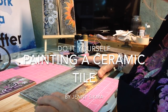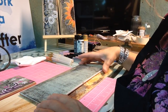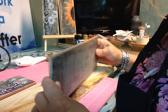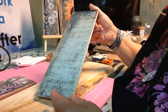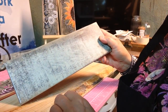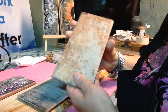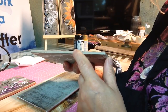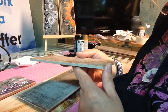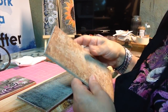Hi there. I am going to do another demo, and the demo this time is going to be painting on these floor tiles. I just got them at the local Lowe's. These ones are kind of neat because they have a wood finish on them. You could also use maybe this kind of tile. The best kind of tiles is not the real thick glass ones, but more of these stone type ones that are not quite as thick, because I'll be drilling a couple of holes in here to hang them.